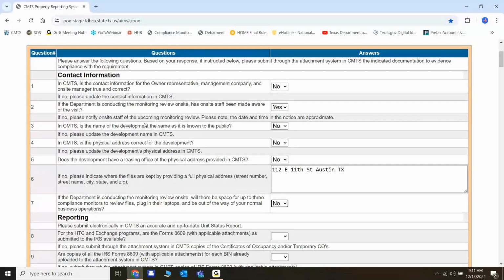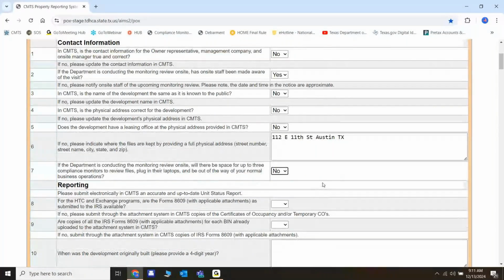I just wanted to piggyback off of the address update. I did some reviews this week, and the property completed the questionnaire. They said the address was current. I called the property to find out, do you have a parking garage? Do you have a gate? That sort of thing, because they were in an area where I've run into that before. As it turns out, their address was wrong. So I was going to be on the wrong side of Austin. Had I not called, there could potentially have been issues as far as delaying the review.